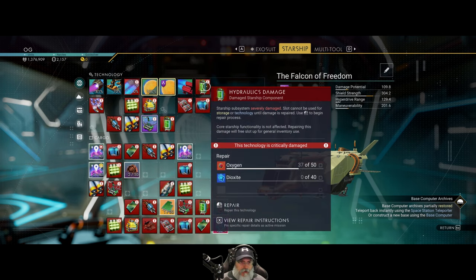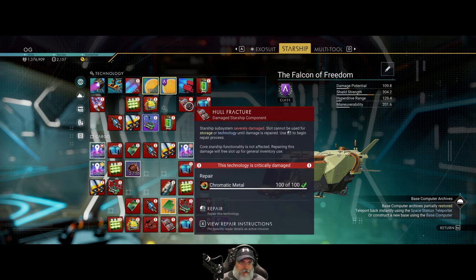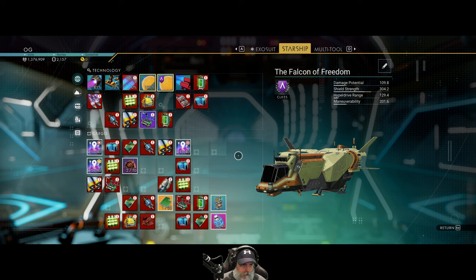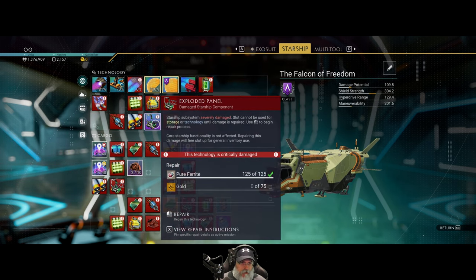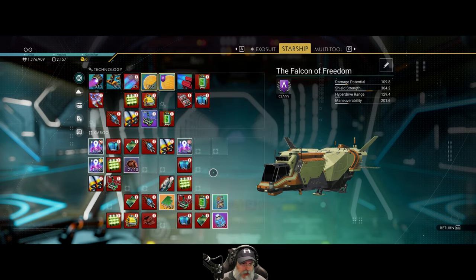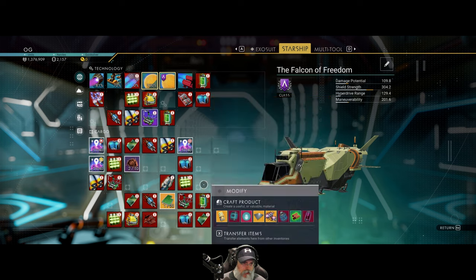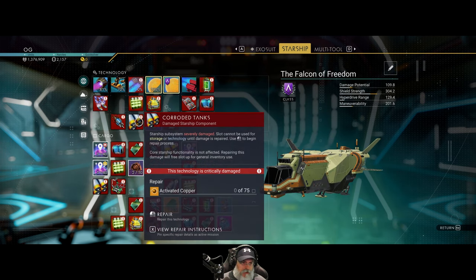If we wanted to, we could get 80 more dioxide to also clear up those slots. Oh, chromatic metal. Yeah, let's get that cleared up. Okay, good. We'll make more chromatic metal to fix that. Yeah, the dioxide's not that expensive. Let's go get 80... no, actually, I guess we need... yeah, 80 more dioxide. And that way we can repair those two things as well.